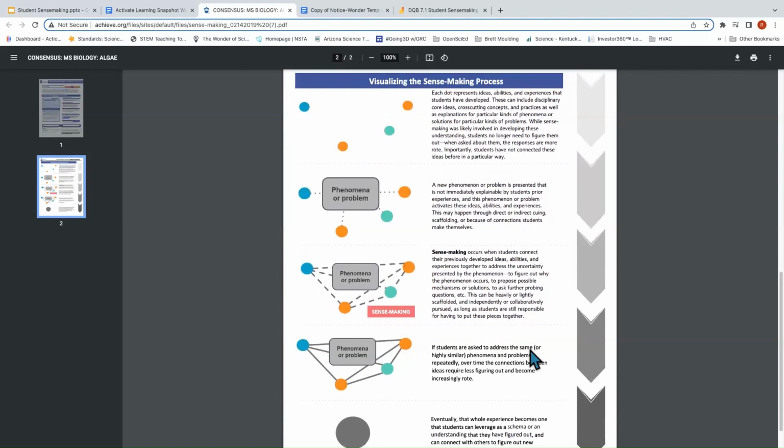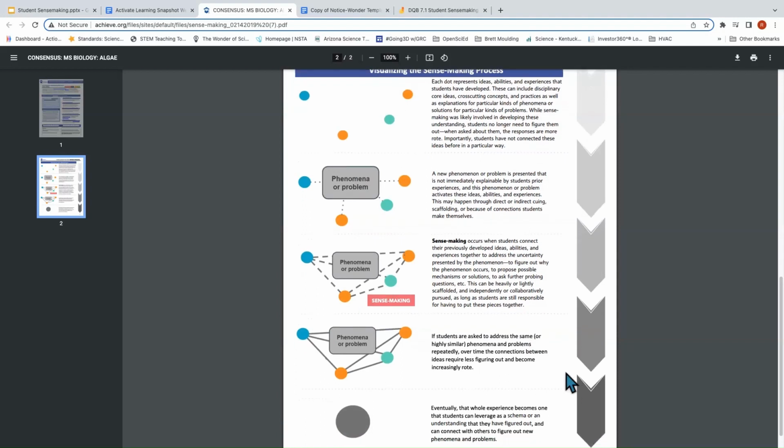And think about the lesson I just did, a high-level overview, and how it relates to what you're reading in this document.